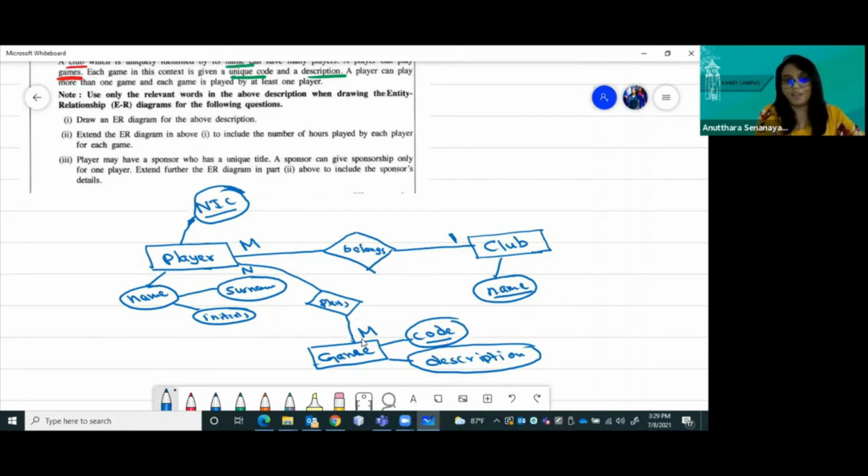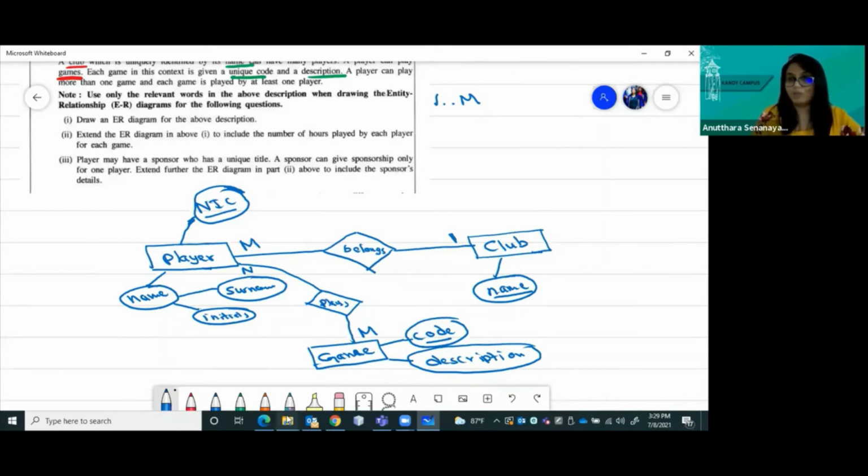Or like when you are learning more, I didn't go through your syllabus. If it says one or more players, the cardinality ratio you could define as many. See, one or more players. Here it says at least one player is playing, so that means many players are by default there. Okay, so here like this. And it says, okay, done. So this is the answer for the first question, right?